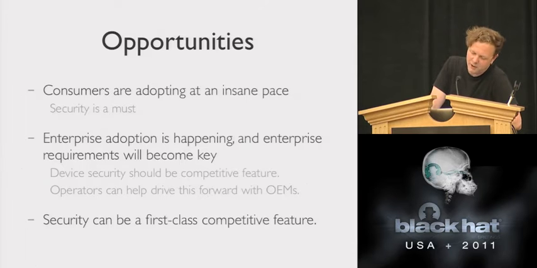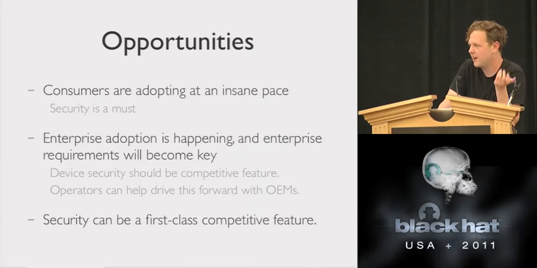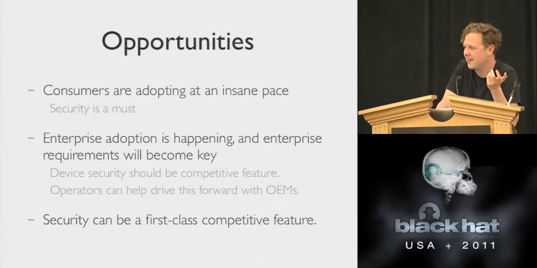Other opportunities: consumers are adopting smartphones at an insane pace, so we think that security is a must for the consumer market. Enterprise adoption is also happening, and enterprise requirements are likely to become key. We think there's an opportunity here for device security to be a competitive feature. We think there's an opportunity for operators to help drive this forward with the OEMs and insist that more attention be paid, that releases get out faster, that devices be updated, that we actually treat this like a patch cycle.